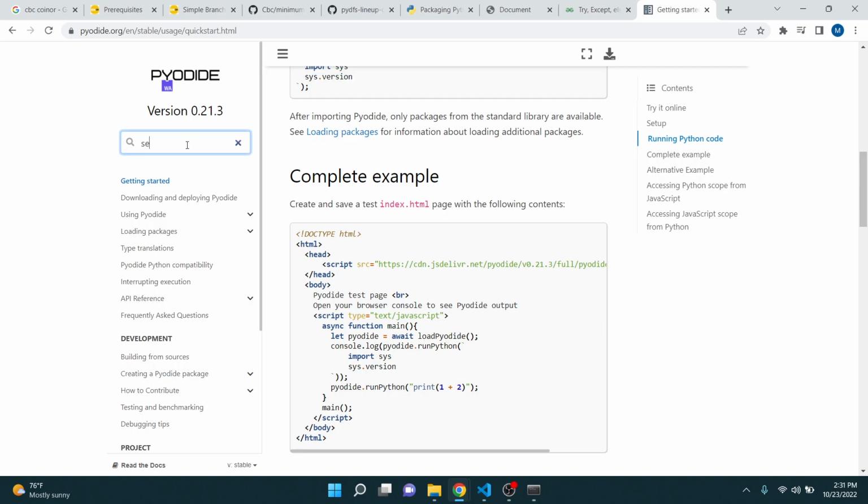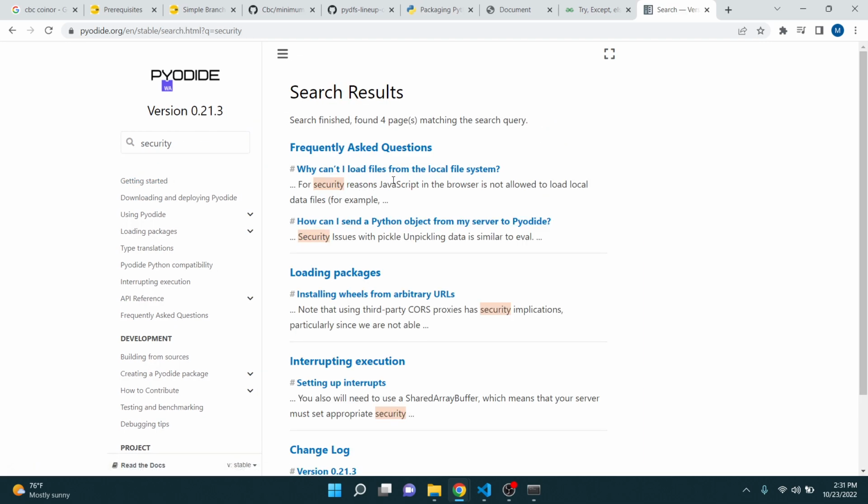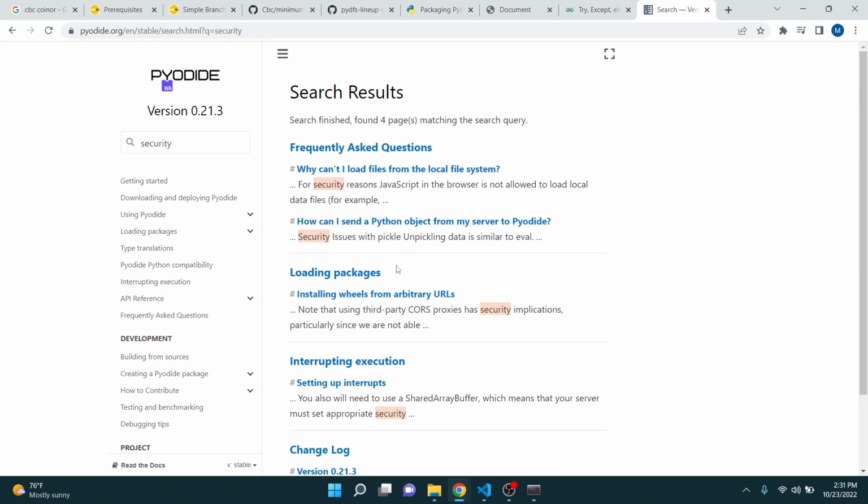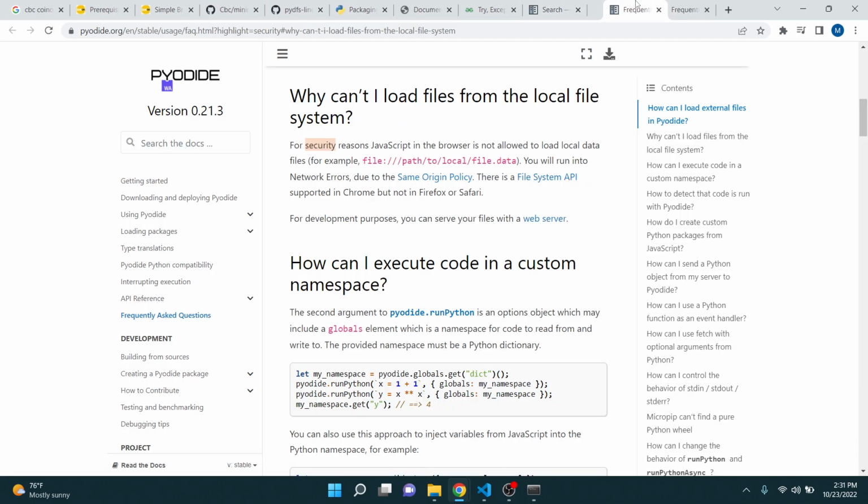Actually, sidetrack a little bit. I want to look up security. Right there it is. Why can't I load files from the local file system?